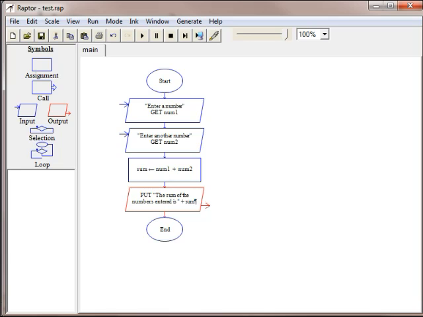All right, so here's a program that we could have written where we just enter two numbers and calculate the sum. We're going to do exactly that, but we're going to get a text file input for this instead of doing it by hand. I'll run it.